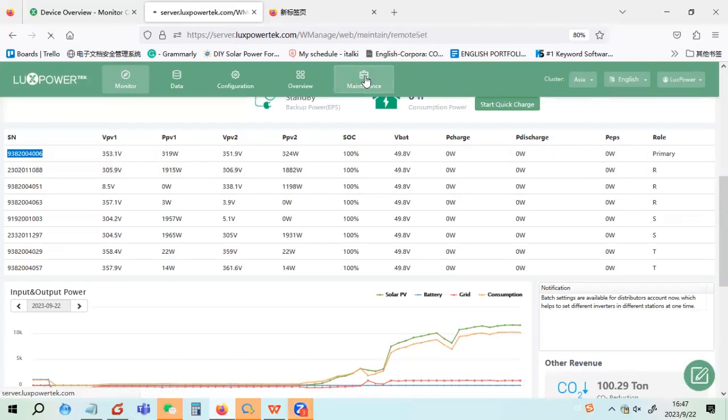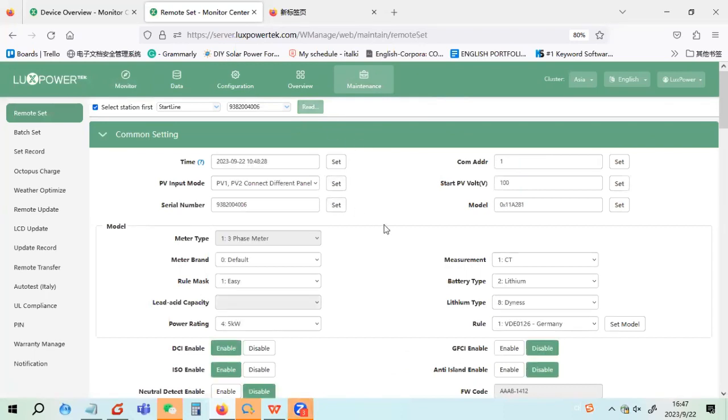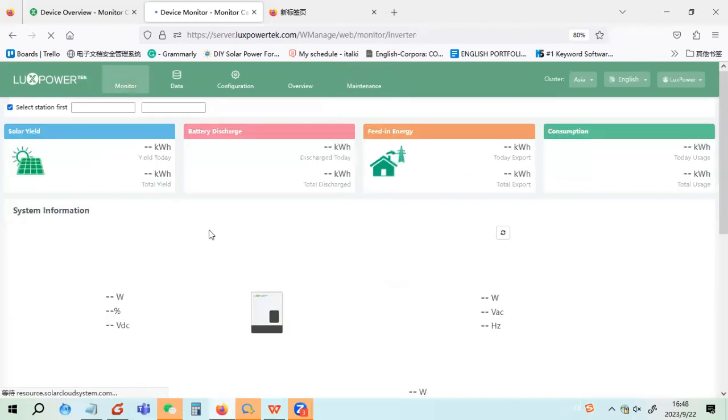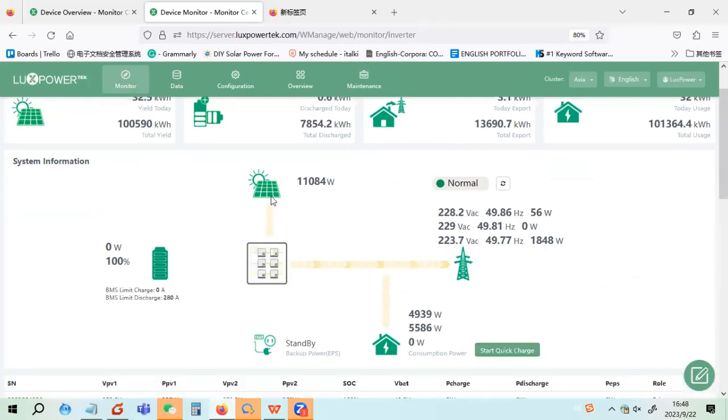Okay, we can check the master inverter setting. You can see that this station is absolutely for backup. AC charge is enabled, and the AC charge level is 100%, and the time is from the morning to the evening. That's why, since AC charge is enabled but the battery is now full, the battery will not discharge.